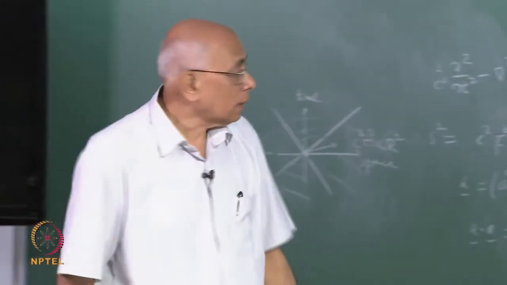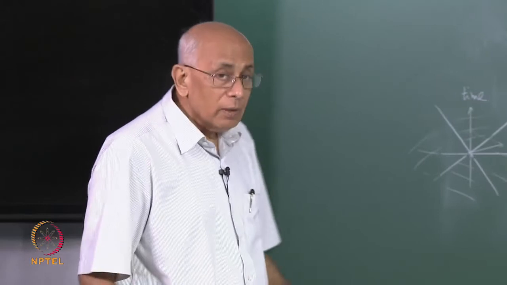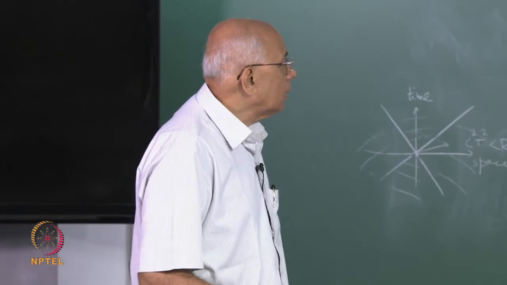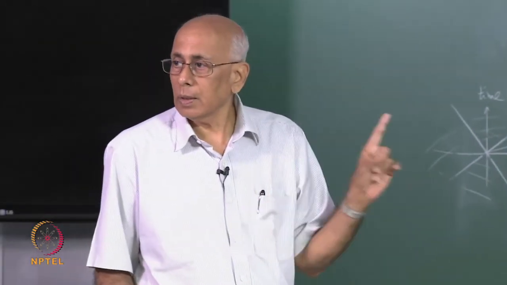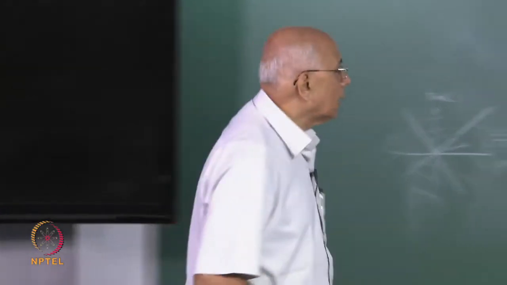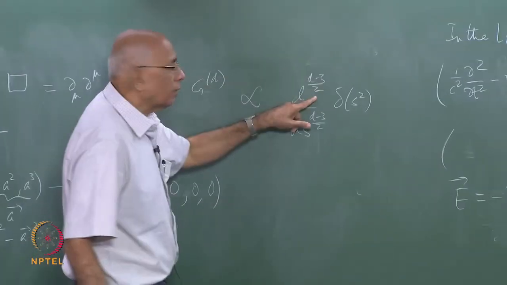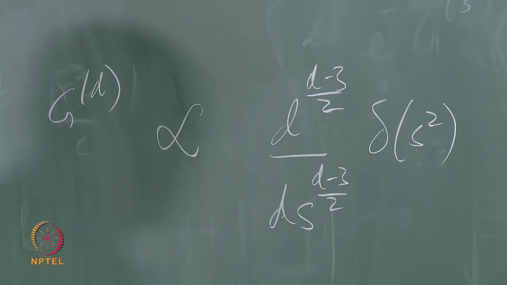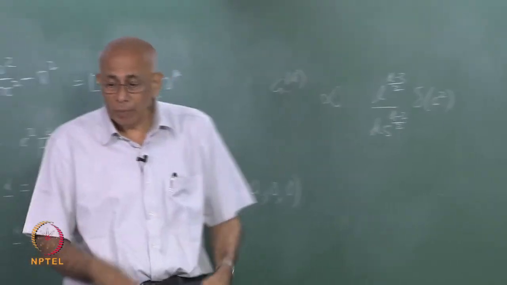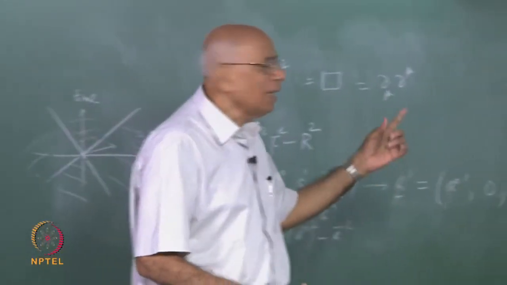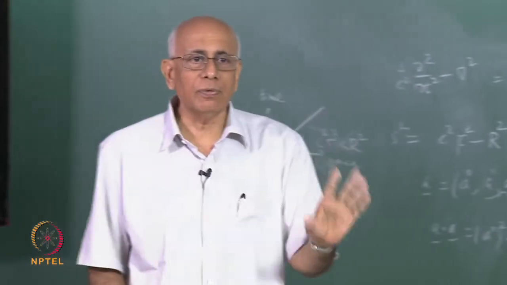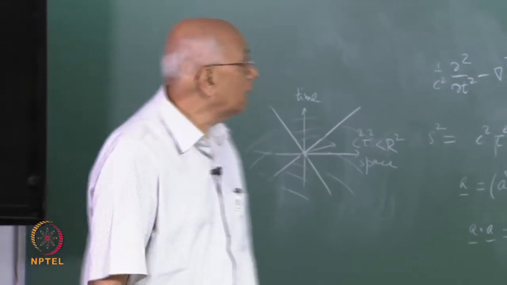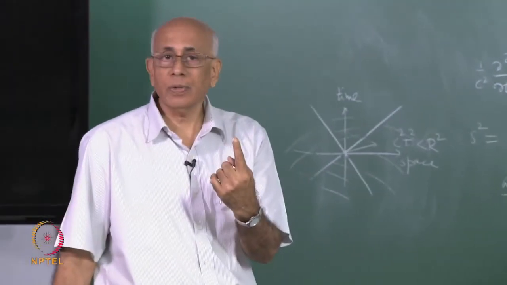And it turns out that, well, it is obvious from here that you can give meaning to this for all values of d, both even and odd. When d is an odd integer, odd number of dimensions, then d minus 3 is an even number, divided by 2, so you get an actual derivative of some integer order of the delta function. So this will be a pulse once again, and notice that in d equal to 3 it is the delta function itself, that is it. That is why in d equal to 3 you got a pure delta function as the answer. In d equal to 5 you will get the first derivative of a delta function.